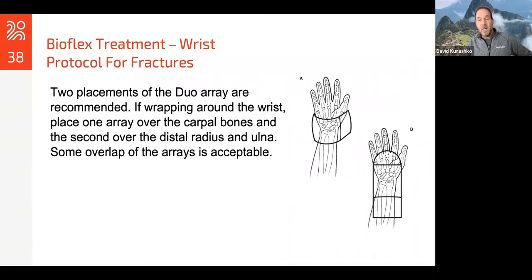sort of parallel to the volar, the dorsal and palmar aspect of the hand, so it's covering the carpal bones and the radioulnar complex as well. So you would do both sides. Okay. Do not apply over pressure. This is going to be a sensitive area. You want to make sure it's stable. So you want to make sure this patient is not bending their wrist or doing any movements or whatever when you take the splint off, right? Because the whole idea of the splint is to keep it stable. So be really careful of that as well.